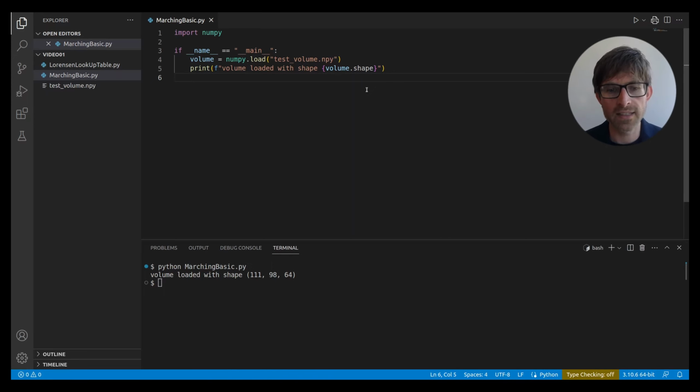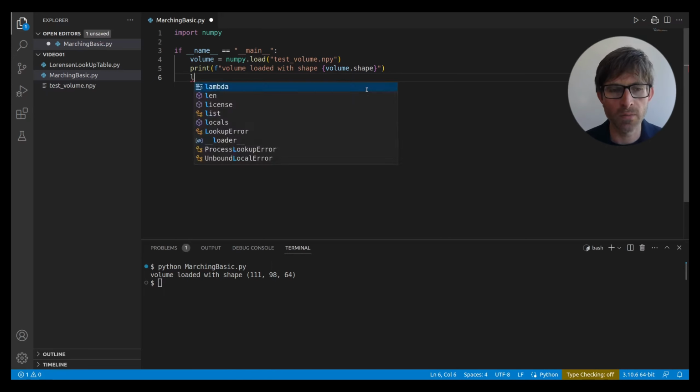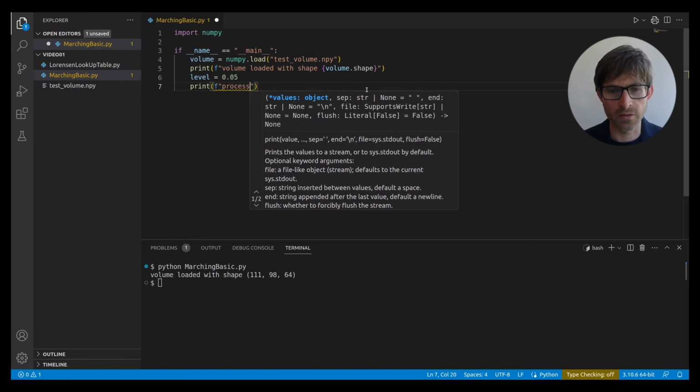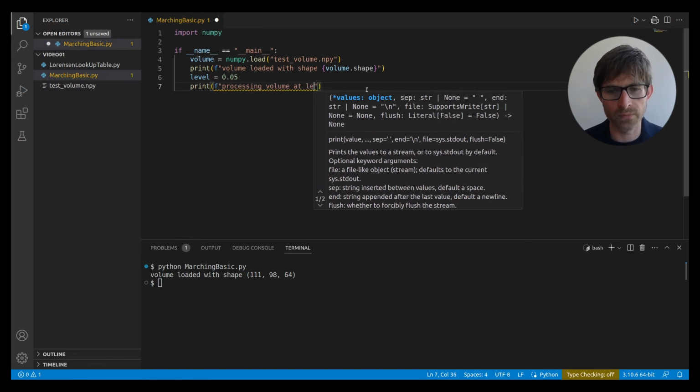So we want to find an isosurface at a particular level, and for this data, level equals 0.05 works well. And we can print processing volume at level.